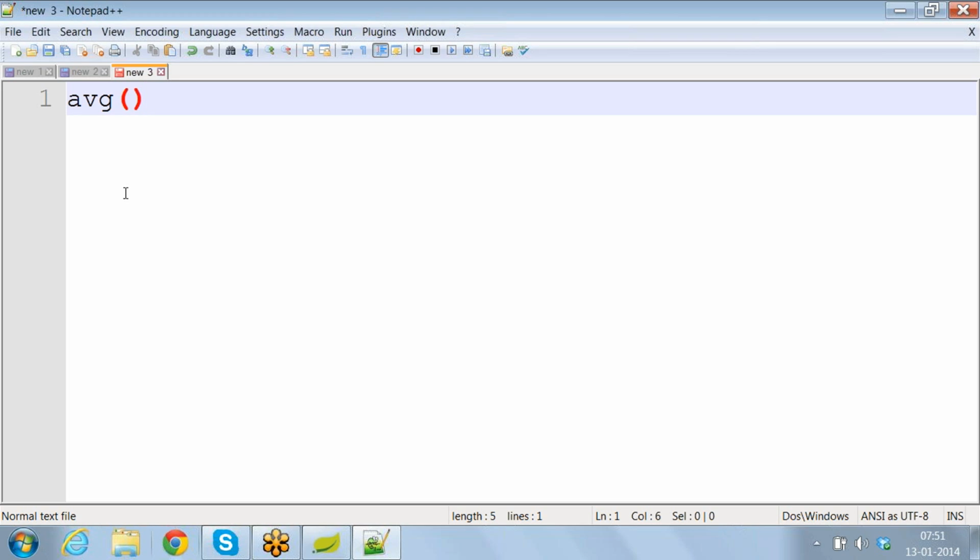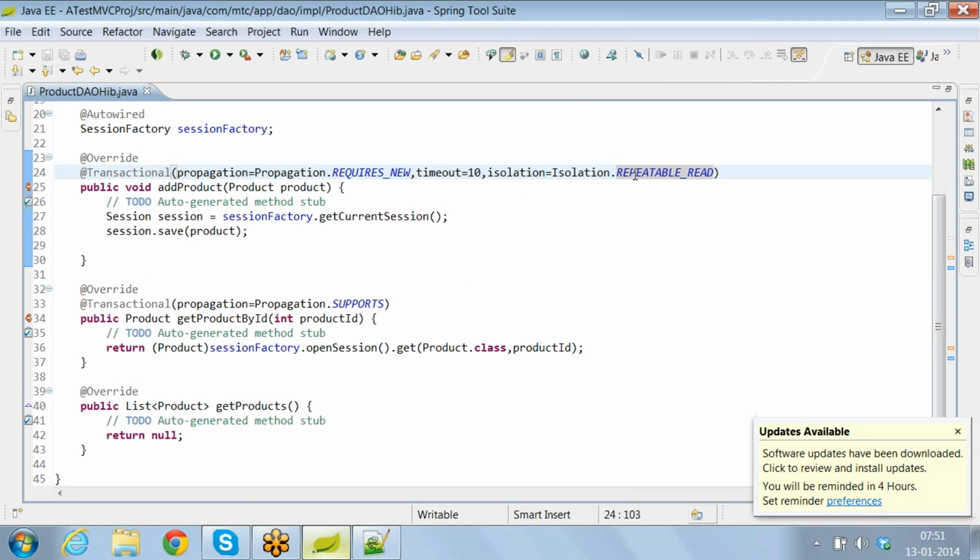But actually this isolation level is known as serializable. This will be a rare case, and generally you won't set the isolation level to serializable. Here transactions have to execute serially one after the other, because a reading transaction will obtain both the read lock and write lock, and a writing transaction does the same.